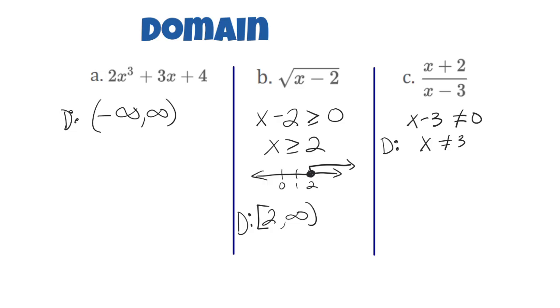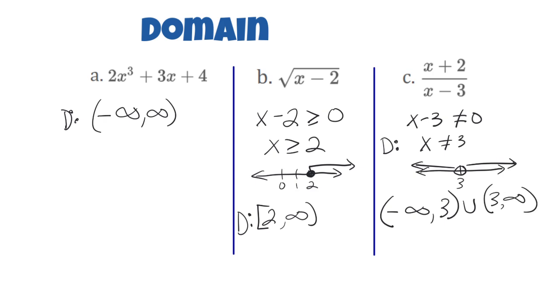To say it can be anything except 3, if you think on a number line, here's my 3, it cannot be a 3. But it could be anything bigger, and it can be anything less than that. So to write that in interval notation, it would look like this: -infinity all the way up to 3, but it can't be 3, so I'm going to use a parenthesis. In union with, and then you pick right back up at 3 again. 3 with a parenthesis to infinity. That's how you write that in interval notation.